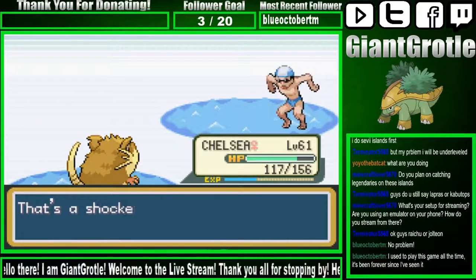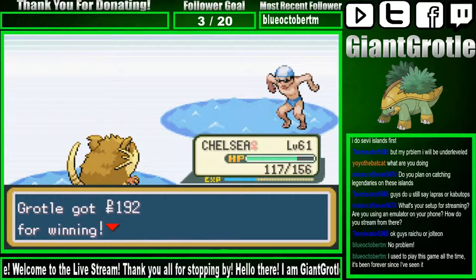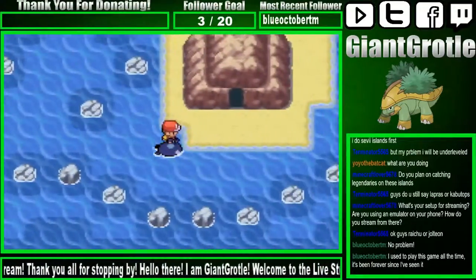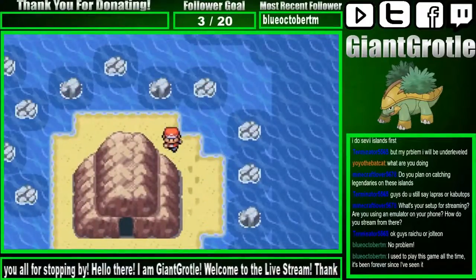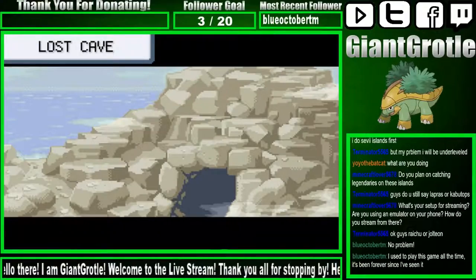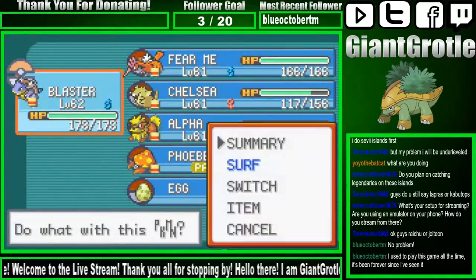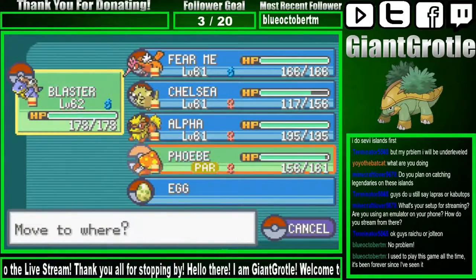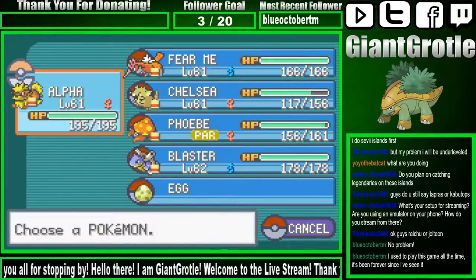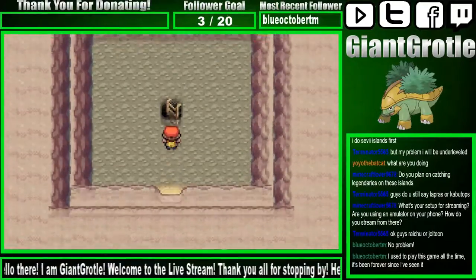And we defeated Swimmer Toby. That's a shocker. You must be joking. Nope, sorry. Thanks for the 192 PokéDollars, though. Is there anything around here except for the Lost Cave? Yeah, Lost Cave. Okay. So let's put Blaster right here. Let's put Elf up front. That's good, I guess. Let's go on through this cave.